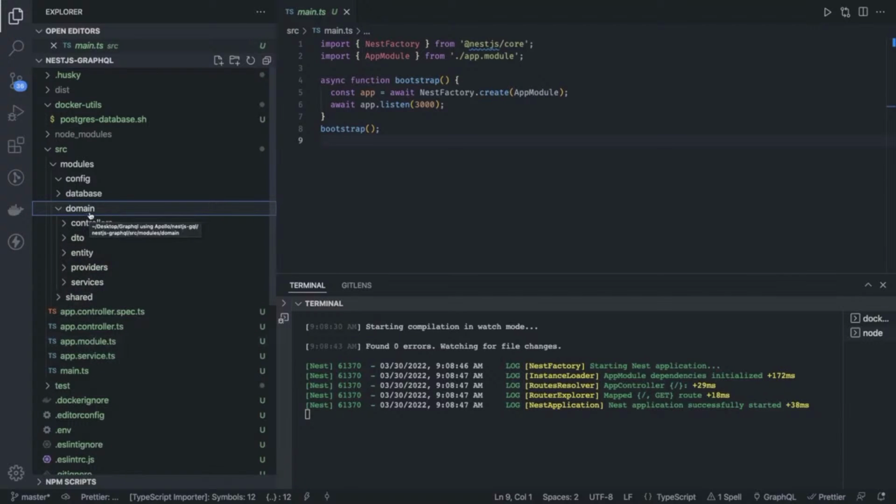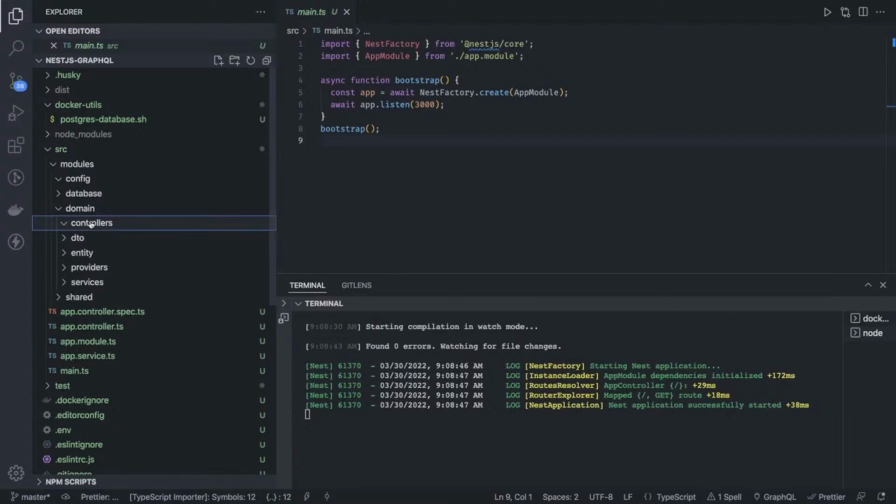Okay, this is a single folder structure.